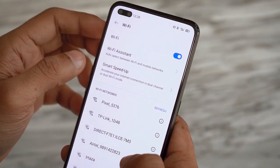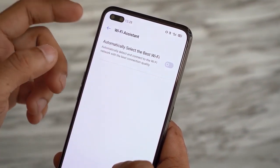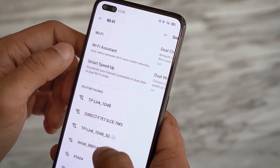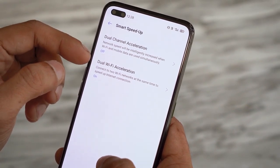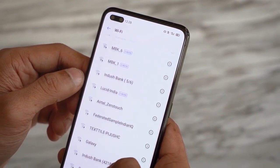The Realme X50 Pro comes with two standout connectivity features. Firstly, the phone comes with Wi-Fi 6, which per the company is 40% better compared to the previous gen of Wi-Fi. Now, during my brief stint with the phone, I didn't face any issues with the Wi-Fi and the phone maintained a stable connection to my office and home router.